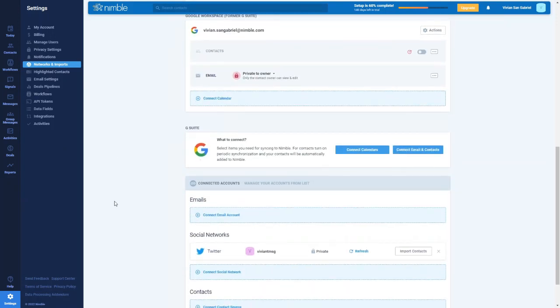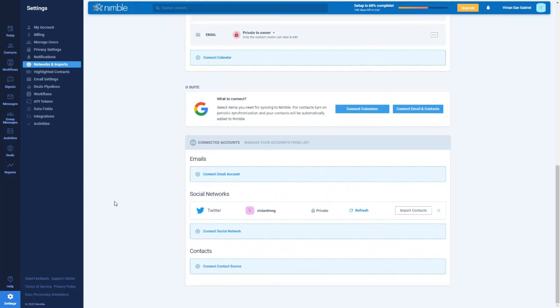Okay, and if you scroll down a little bit more, we have more options to connect other email accounts and also your social networks. Now, Nimble actually does have a direct integration with Twitter, so you can see your Twitter interactions with contacts as part of your contact records, and I can show you what that looks like later, but in the meantime, here's where you can connect that account.